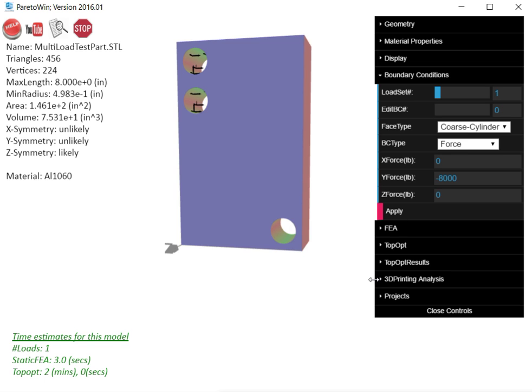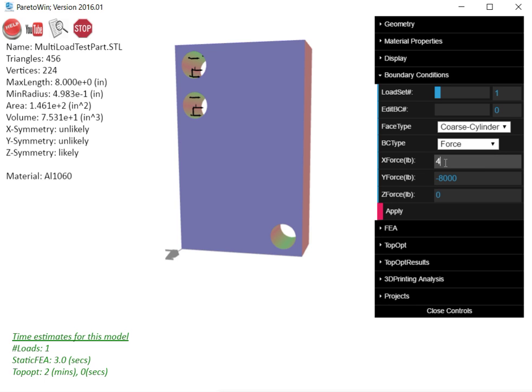When we increase the load set, you'll notice that the restraints remain as they are, but the loads have vanished. In other words, now we can apply a different load on this face, for example, and we'll do that right here. We'll apply a diagonal force.